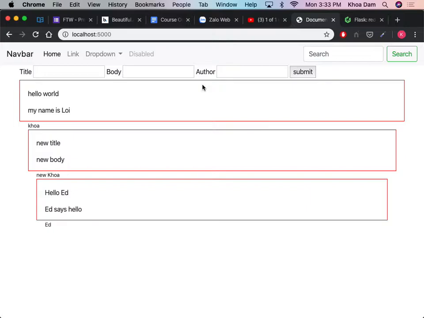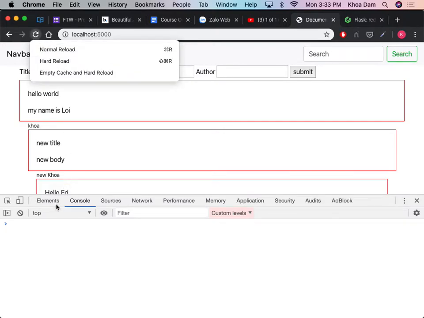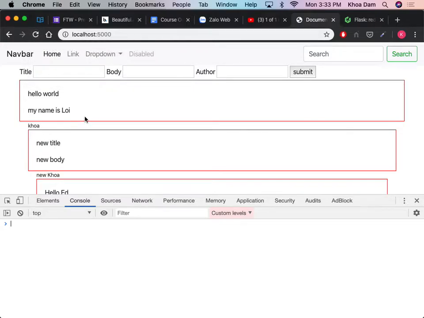Okay, now you run into a new problem because our style sheet is stored in our cache. That's why when I refresh, it doesn't work. I have to hard refresh like this. Command Shift R. Now you have to open your console, and then you right click on the refresh button here. You see hard reload, which has a hotkey Command Shift R or Control Shift R for Windows. Okay. Good.